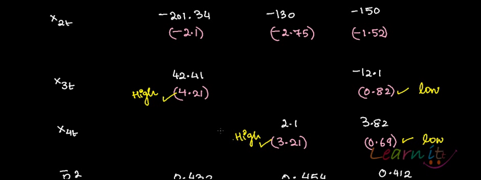The rule of thumb: I'm so sorry, these parenthesis values are not standard errors, these are t statistics. When you have dropped these variables from model C, say in model A you have dropped x4 and only x3 is left, compare the statistical significance of x3 in model A to x3 in model C. It has turned from low significance to high significance. Similar is the case with x4: in model C it is statistically low, but in model B it is highly significant. So their statistical significance has increased.